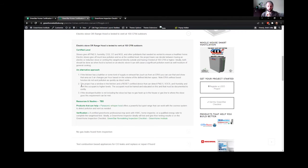And then, of course, we've built out some other third opportunities here where you can use a RESET certified device like our friends at Awair that will detect PM 2.5 and communicate that problem, and VOCs and humidity and CO2, to the occupant, so that they can be aware that when they're using their stove, it could pollute their house. And so they need to be aware that they're being polluted and need to take some kind of action if they don't have the ability to run a range hood. So we have allowed that in conversation with our teams.